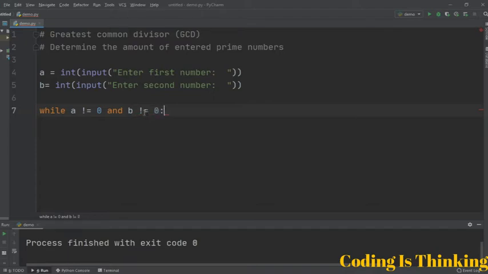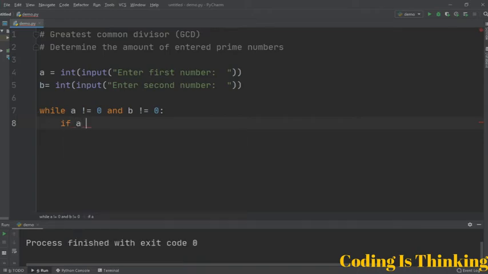If this condition is true, while a is not equal to 0 and b is not equal to 0, it means if both are true, both conditions, right side of the and keyword and left side of the and keyword, if both are true, then run this condition.